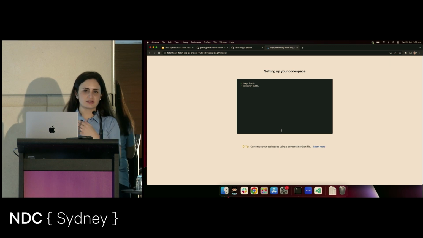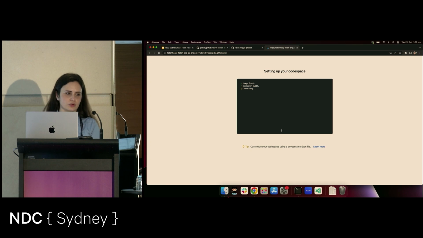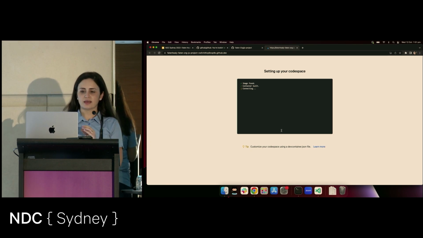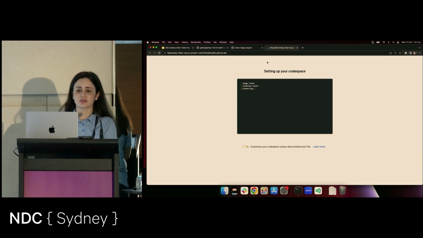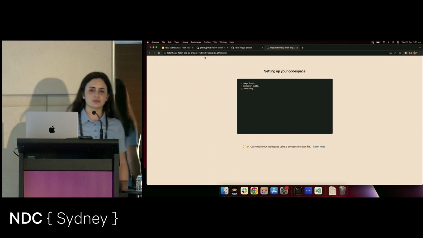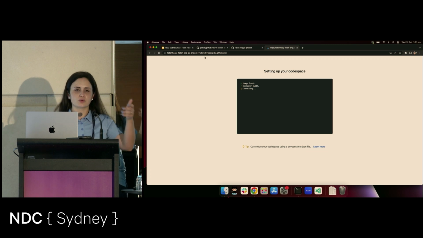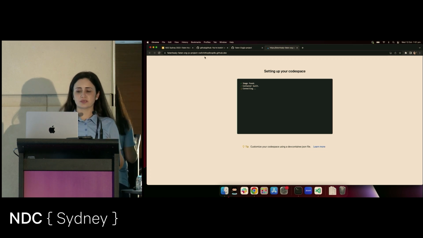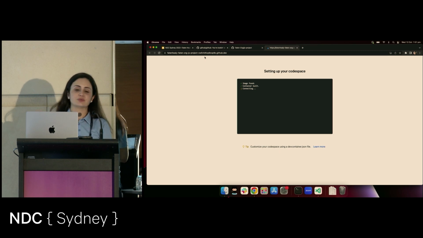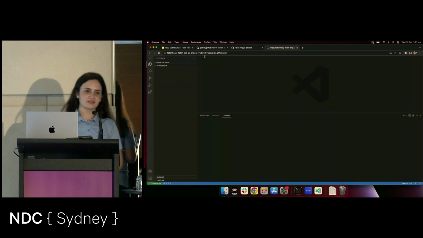With this one, it takes a little bit longer because there is a VM that's getting launched for you. So it does take a little bit longer. Another thing that you'll notice is the URL. For the previous one, for the web editor, it's just github.dev, your org, your repo name, whatever the URL is. For the Codespace, it's a little bit more complicated URL, if you want to say, at the top.